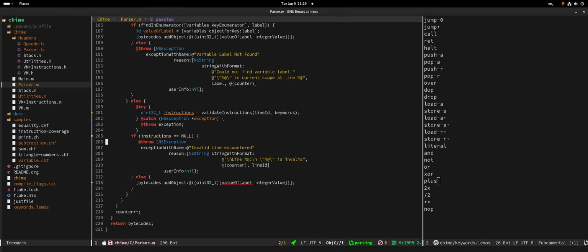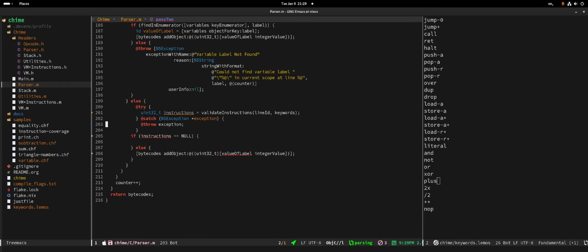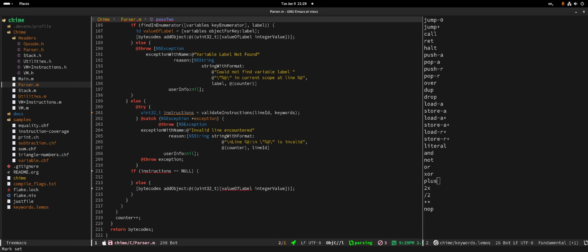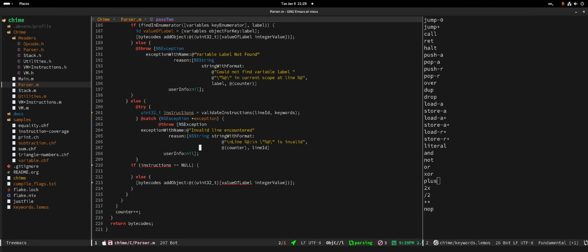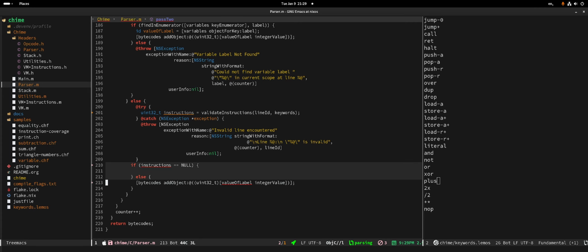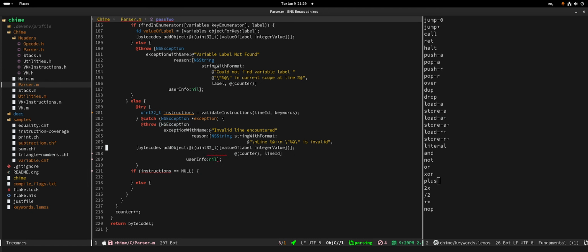But what about this exception though? Yeah, we're going to catch the exception, ignore it, and then throw a different exception, because I think this exception is better because it gives us location information. Something like this. And then we also need to put this here.